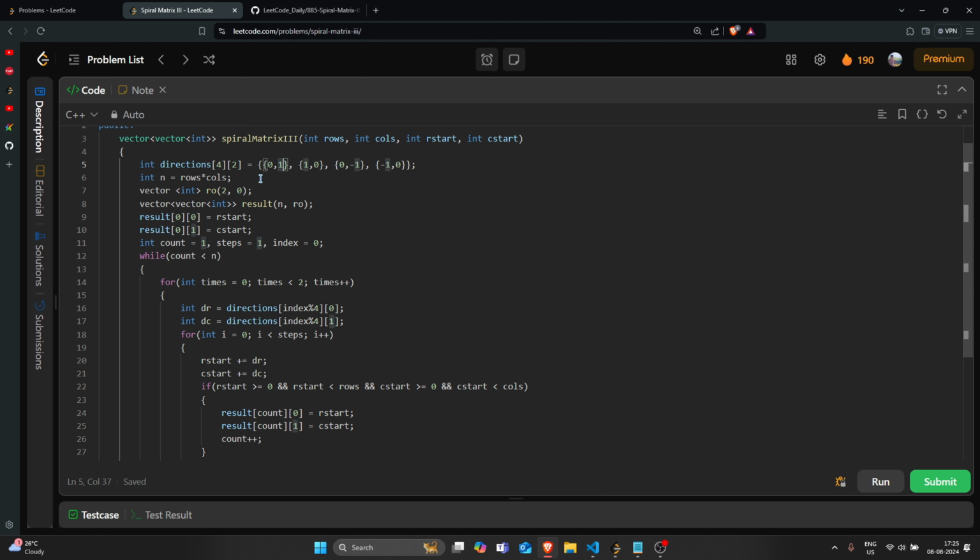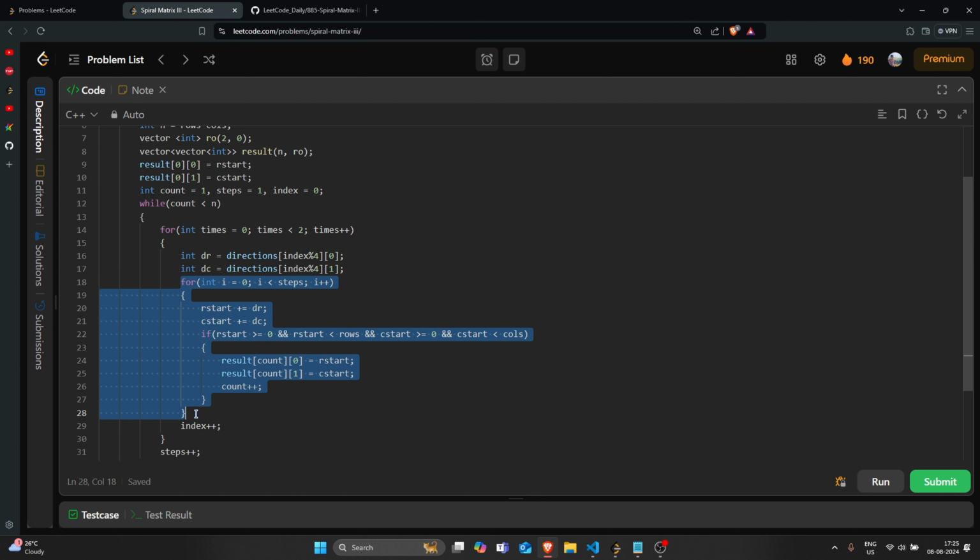I have stored these two values in separate variables, and I have made another for loop, and this for loop is for steps. How many steps do I have to move ahead in one direction? It will show me that value.